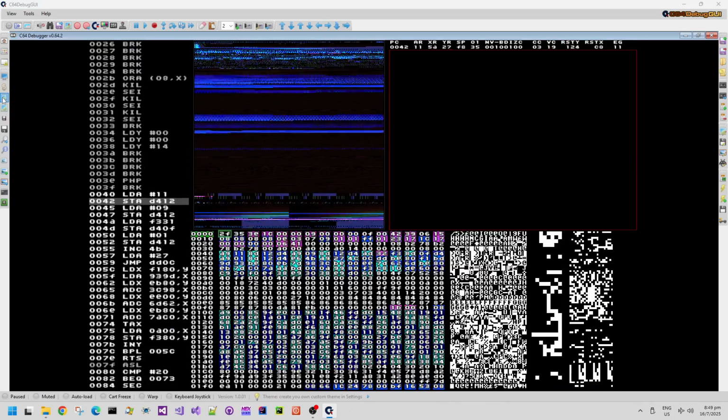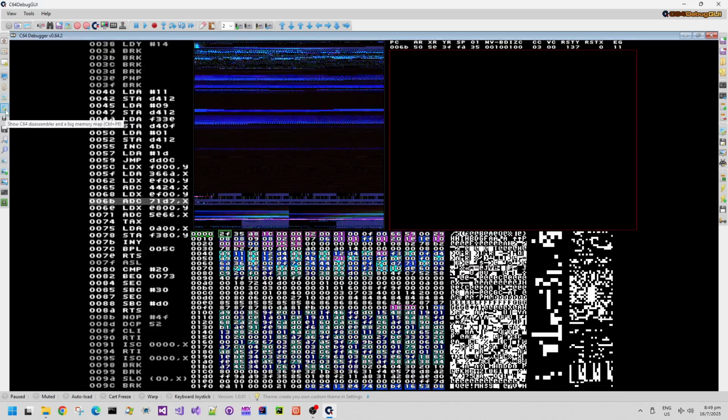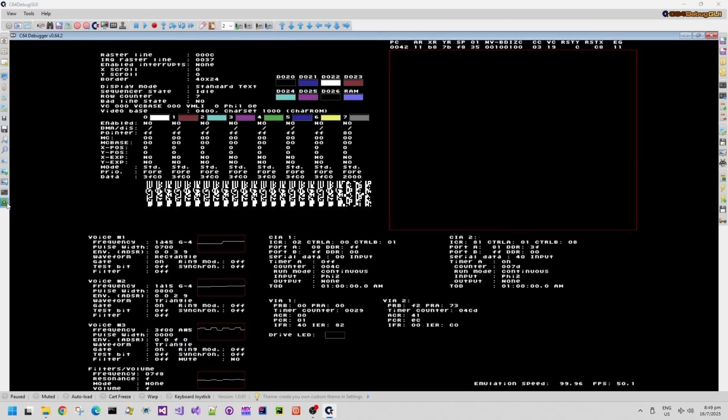We can see from this that there's quite a lot of memory reading going on in the memory debug view there. Let's go back to the I/O view where we can see the SID chip state. So I can click off each of the voices. So let's click off that one, and we don't have any digis. We just have the 2 SID channels. If I just have one SID channel, we can hear what that's doing, and then the other SID channel is doing this very quiet instrument. But then the third SID channel, which is mostly playing a triangle waveform in inverted commas, that creates all of the digital sound effects.